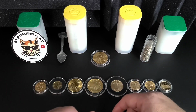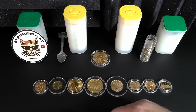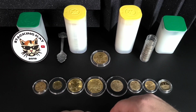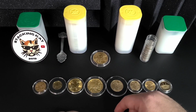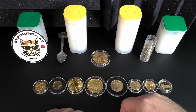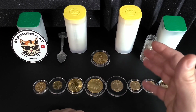So just different things to think about when you are purchasing precious metals, when you're purchasing money. And in a way, it's an investment, more of a hedge against inflation and an insurance policy that you're holding in your own hands. It's a physical asset. And I'm sure I've explained all that before, but it's always worth talking about again. But if you guys really want to limit your price, you're on a budget, try to find out what all these different premiums are and how they affect your bottom line.